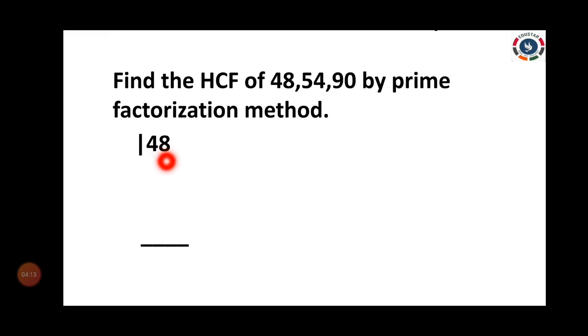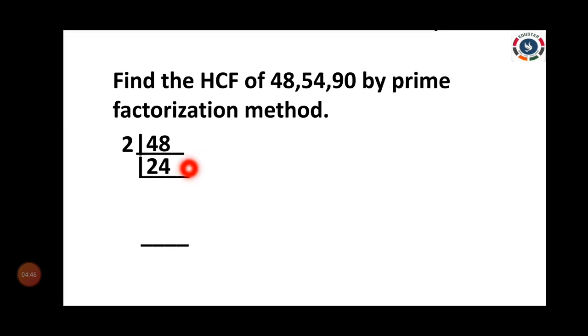Now you see here, what number is it? Even number. Even number means you have to use only the even prime number. Which is the even prime number? Only one number is there, that is 2. So use 2 to divide the values. So I am writing 2. How many 2's are there in 4? First number I am taking 4. 2 times are there, so write 2. And how many 2's are there in 8? 4 times. So 24 is the answer.